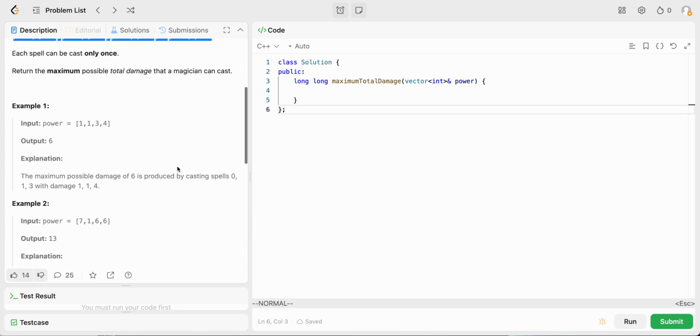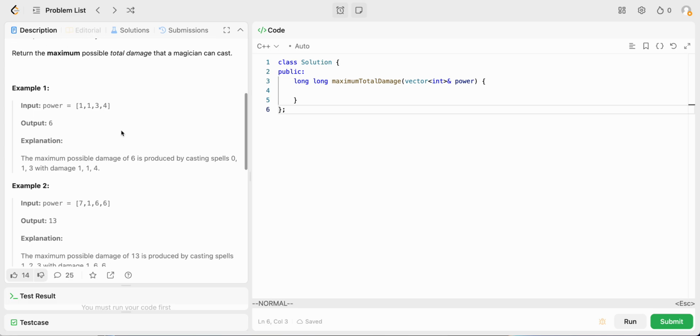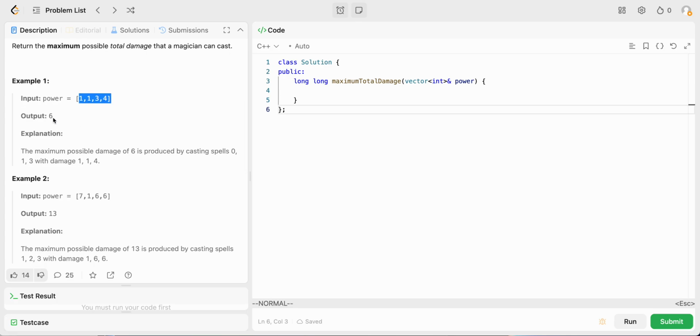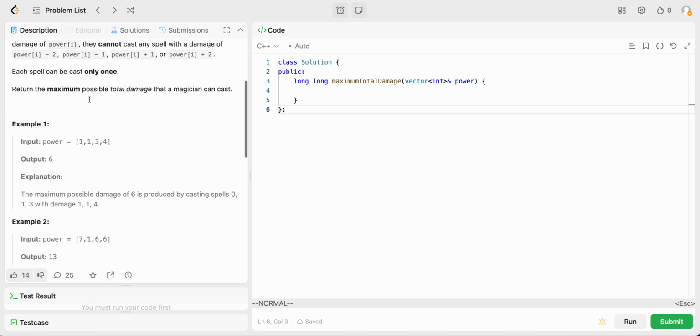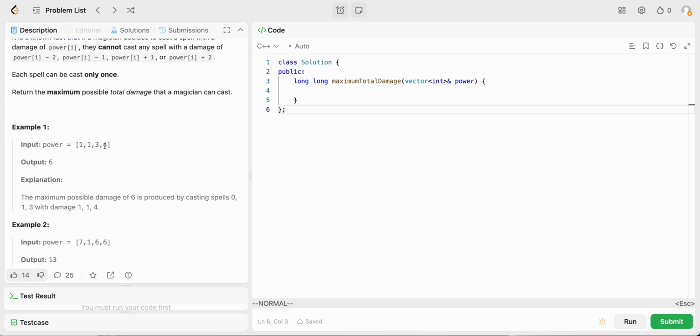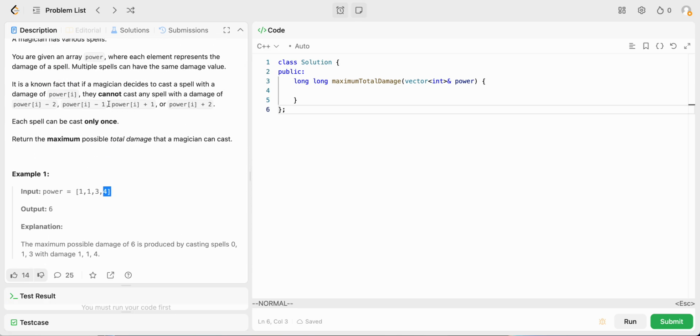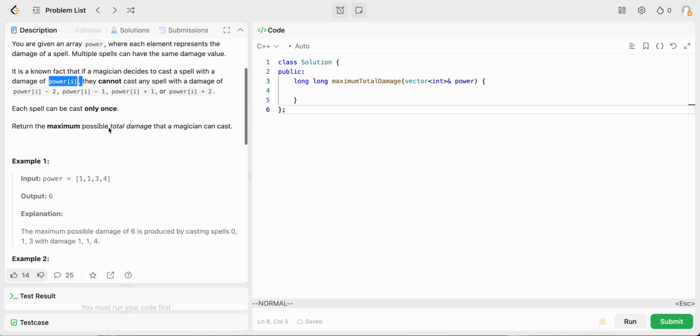There are two examples, and we can go through them one by one. For this first example, we have the power here, and the output is 6 because we can use 1, 1, and 4. Notice that although you cannot use this power I again, you can use other indices, even if they have the same value as power I. You just cannot use the same index once again.